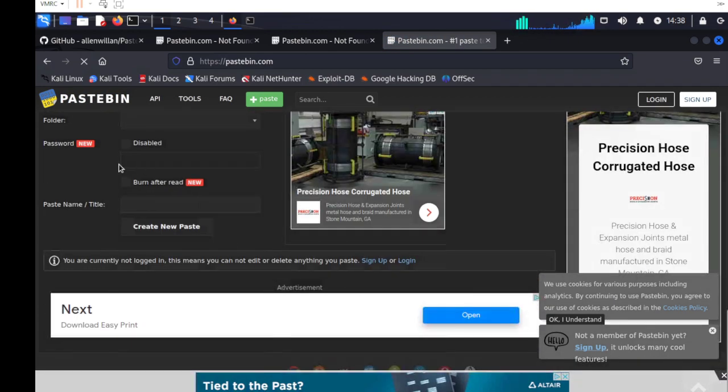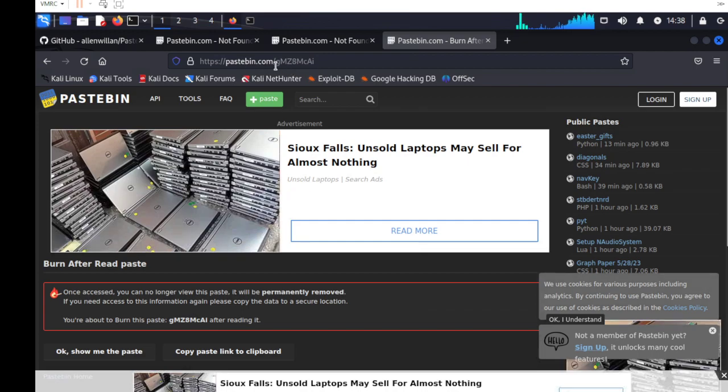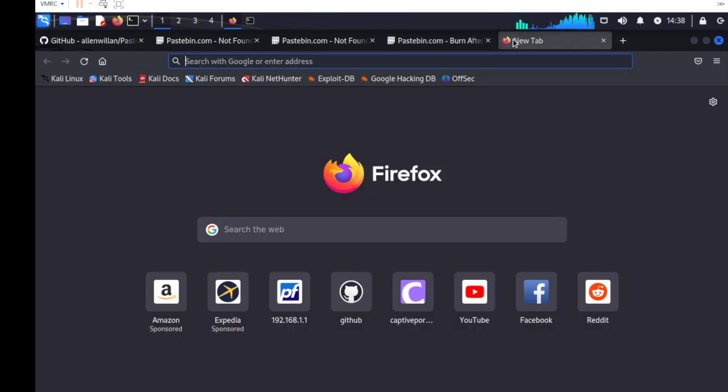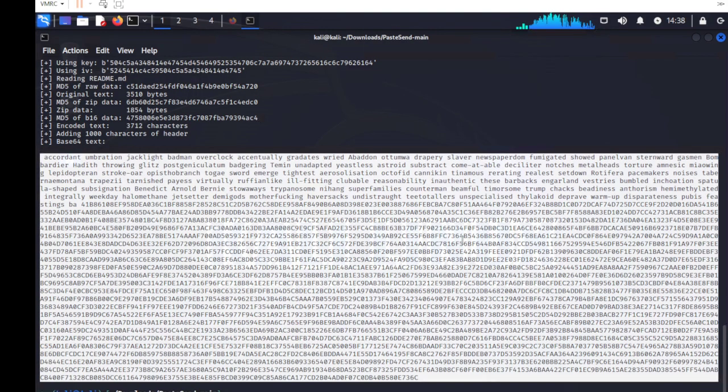Paste our data in, burn after read, create new paste. So we get the successful message and the successful site. We copy paste link to clipboard, we go in, and the data is still removed. So this is a case of PasteSend seeming to dynamically identify that the data is suspect in some manner.